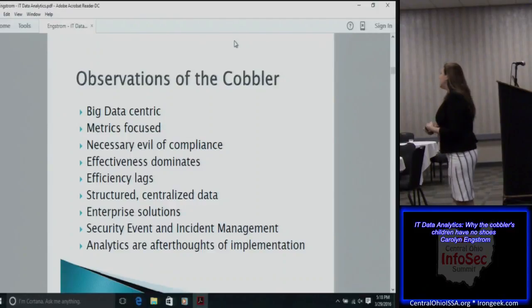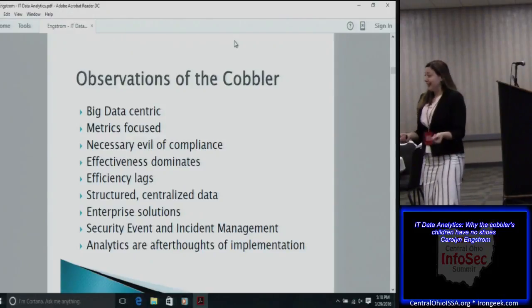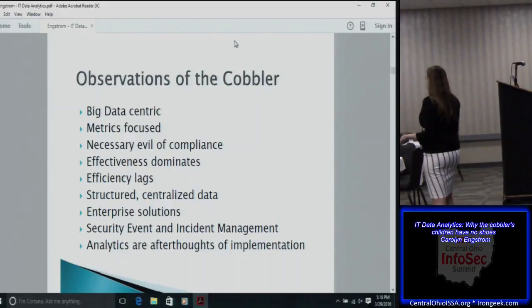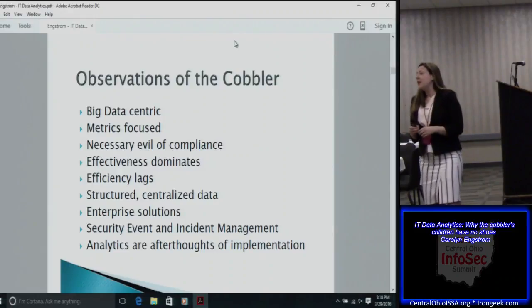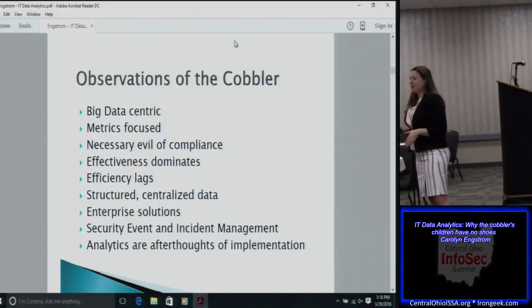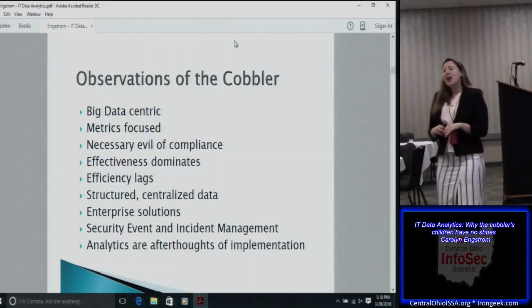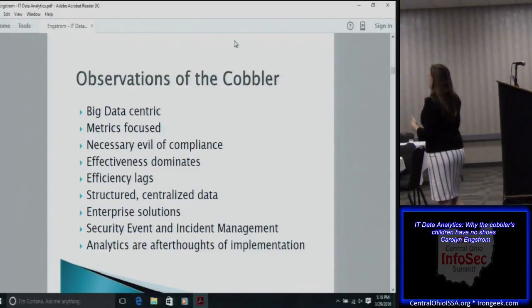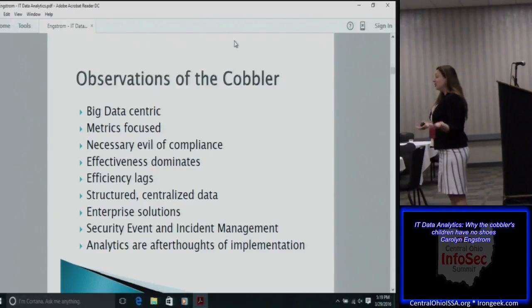One of the big things that I found is that we've become very big data centric, and a lot of the time, data analytics is on the small data, the criticality assessments, the results of audits, a smaller carved out population than all of the vulnerabilities found throughout the entire organization. We have a focus on big data. Also, what I find in IT is a true affinity for capital spending. If we can get a tool that can solve our problem, we're going to be so much better off than we were before. But when we focus on the tool and not actually the data that the tool provides us, and if we think the tool is going to fix our business process, we usually end up with a really expensive process that we're going to have to go back and fix.